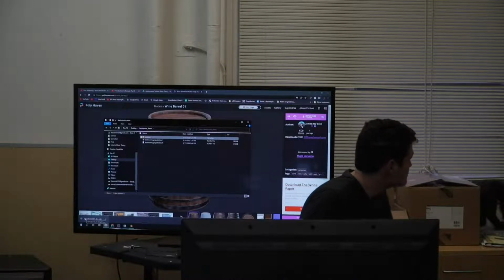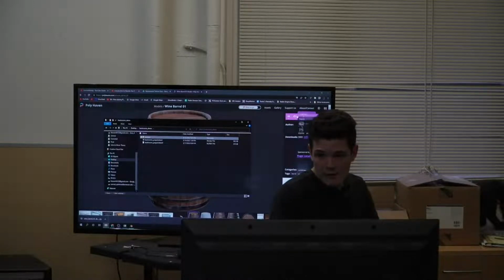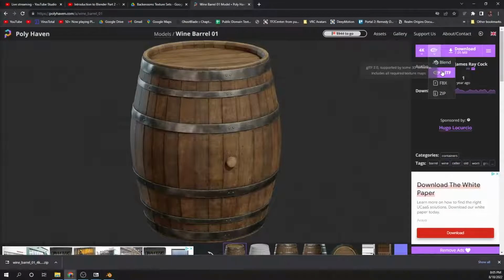What are the other formats you can download? So Sketchfab offers blend files, GLTF files, and FBX files, as well as zip files. I think zip just allows you to download a combination. You can get FBX files, which is an older standard, but materials don't like it so much. You can get GLTF files, and you can get blend files.